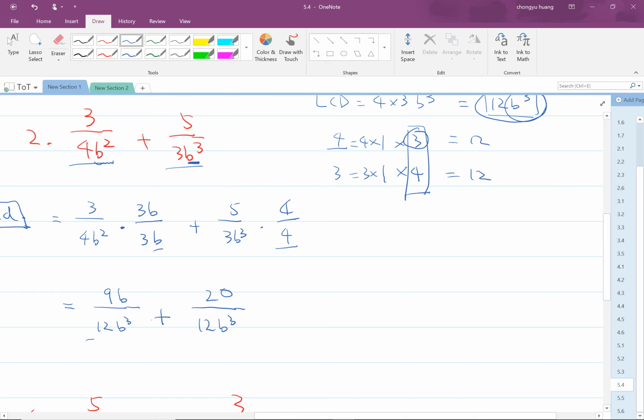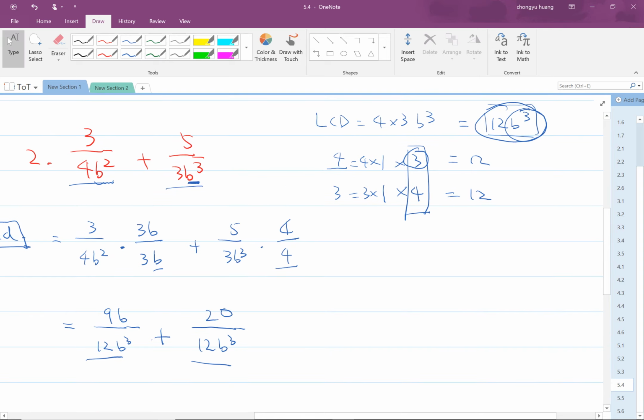So now you can see we have the same common denominator, right? So keep in mind, you always want to make sure it is balanced, okay? Because the way we actually solve the problem is that we need to have the same denominator. If we don't have the same denominator, we are not able to apply any property, right?